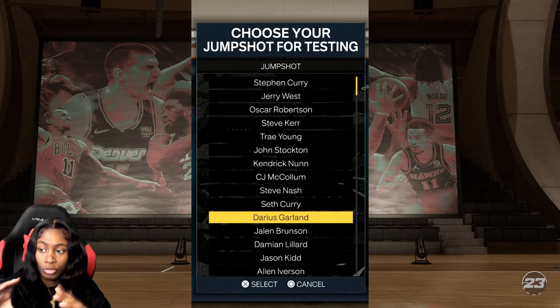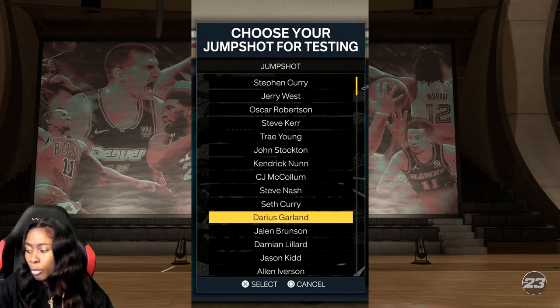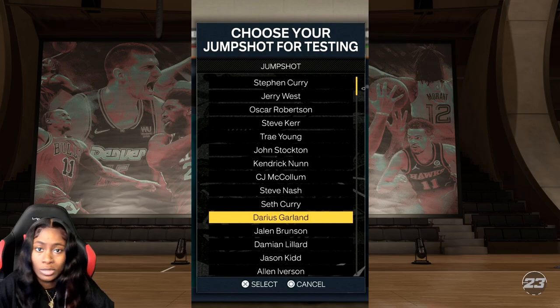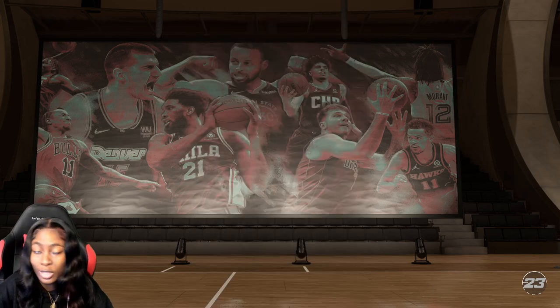I'm going to put it on the screen, so make sure you guys try that jump shot out. Let me know what you think about it. I feel like it'll be good for all shooting guards and point guards. So definitely try that out. You can use it by itself, or you can use it as one of your bases. Who knows? But that shot will be one of the best shots in 2K23 starting out.